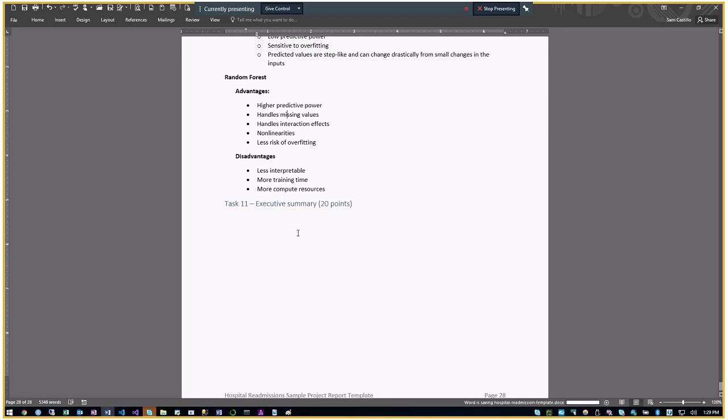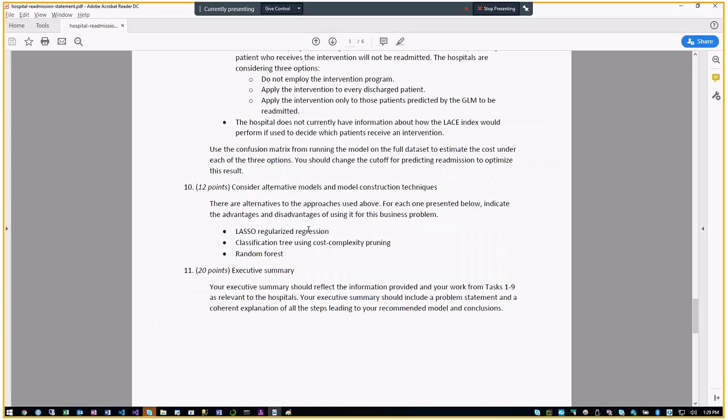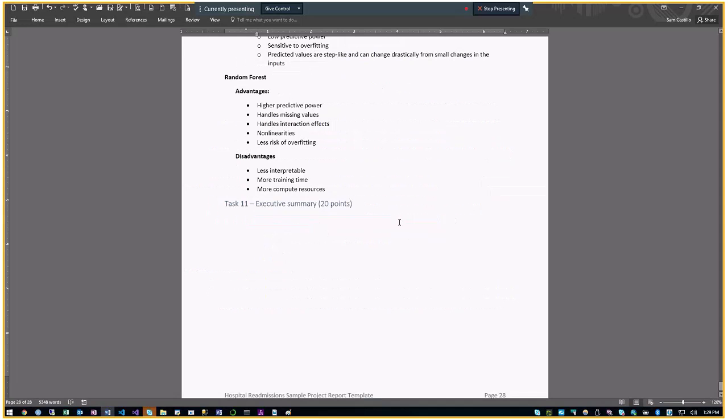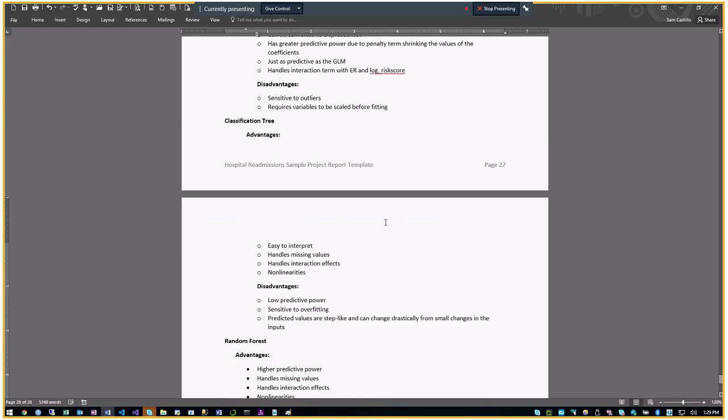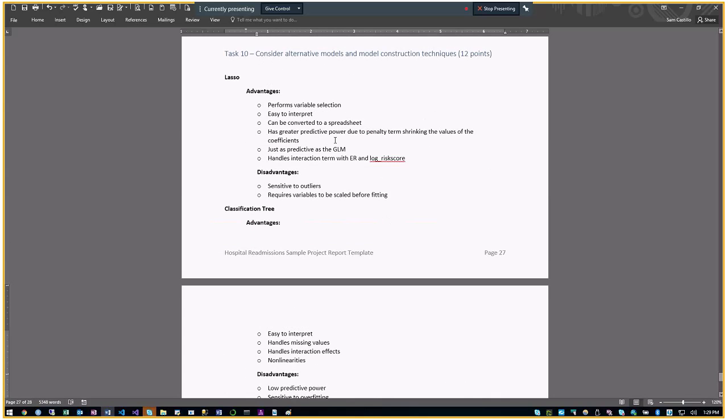Moving on. Executive summary, 20 points. They also say indicate the advantages and disadvantages for the business problem. So for the business problem, advantages of the lasso are that it performs variable selection, which makes the model easier for the hospitals to use.